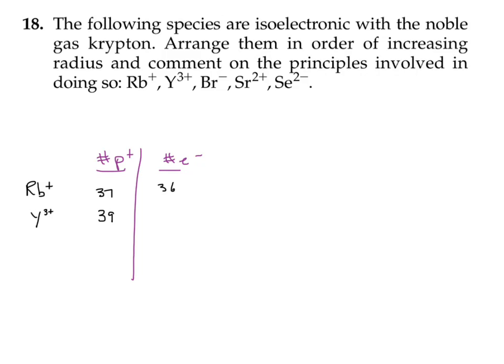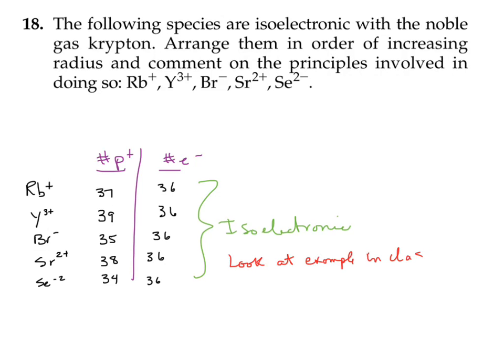The next one, again, looks like 5 species, and you're supposed to arrange them in order of increasing size and comment as to why. I think this is neat because it's like the example we looked at with being isoelectronic to neon. These are all isoelectronic to argon, or krypton. I think, is that it?